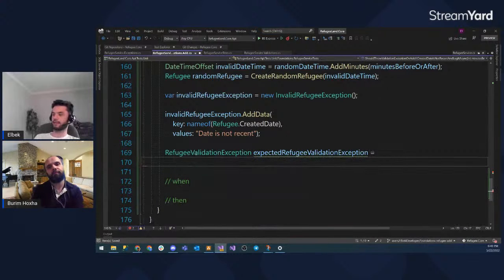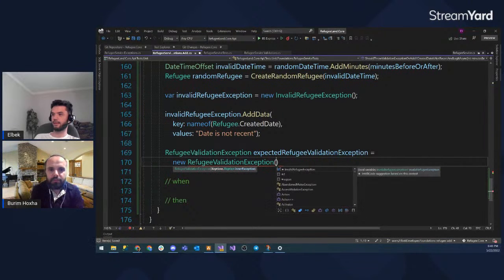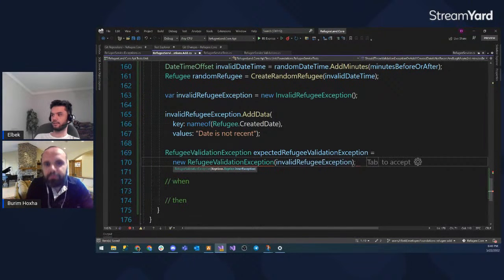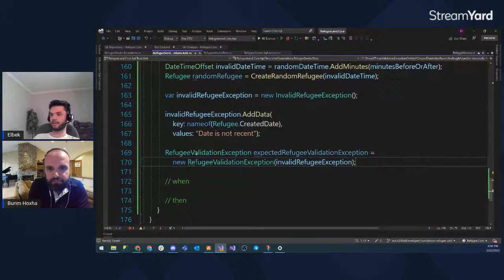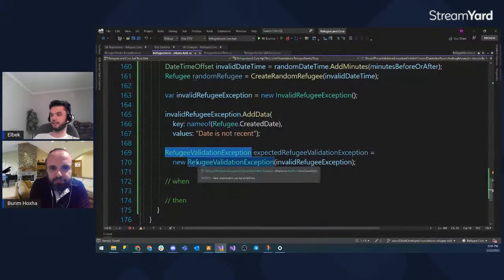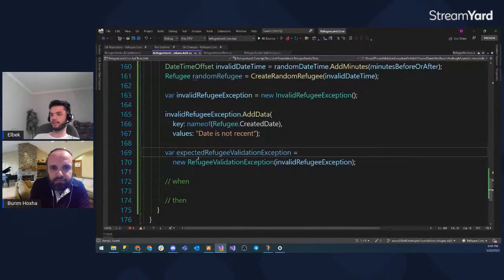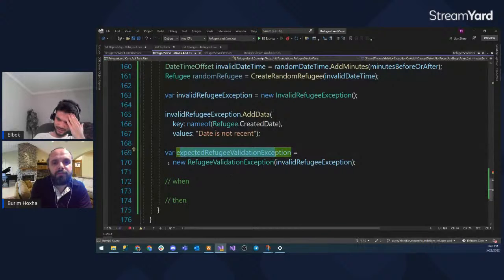Then I say equals new. So it gave me another hint. I say tab and I provide invalid refugee exception, tab twice. So I don't need this because this is clear from the right side and I say var. I do this because I'm too lazy to write this whole stuff.